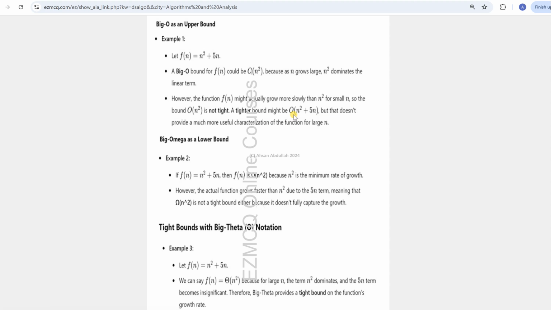So of course n squared plus 5n would be one way of telling it, but the shape of the curve is dominated by n squared, not by 5n. This is linear, this is quadratic, big difference. So when n is 1,000, this is 5,000, but this is 1 million. So 1 million is very, very significant as compared to 5,000. 5,000 is insignificant. Big omega as a lower bound.